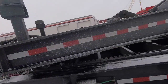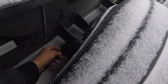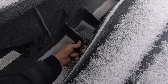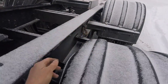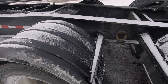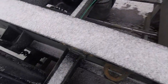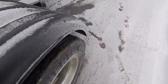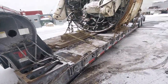But the hydraulics worked, everything worked, the airbags, except that this one, see these chains over here, sometimes one is a bit shorter, because when we lift it, I always block this with a chain like this, so that the airbags don't overextend, right? And so that one unlocked when we drop it on the ground, that chain unlocked, this one was locked. So I had to put a small board under the tire, drain the air, drive forward a little bit, and then I was able to undo this chain. And on this Jeep, these chains are only on one side. Normally they're on both sides, but for some reason JC Trailer decided to save money, so they only gave me chains on one side. And yeah, this is what it is.